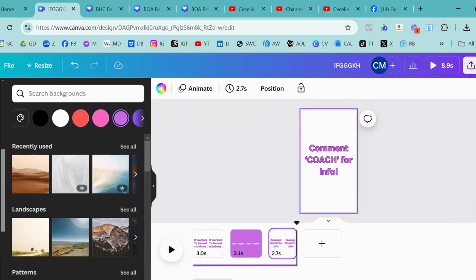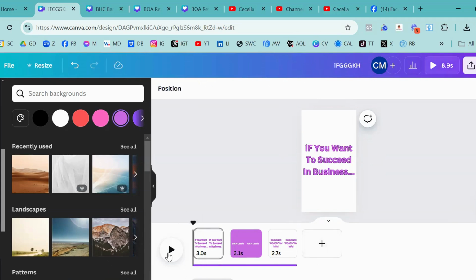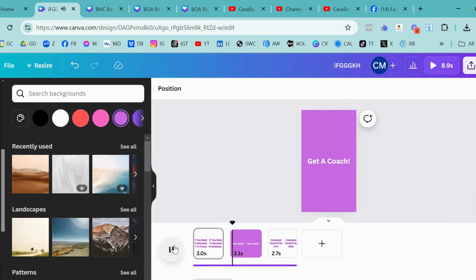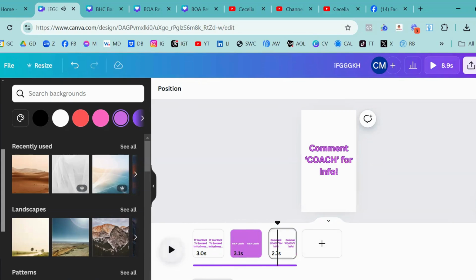And then we should still have our music on there, I think. Let me see if our music is still there. Yep, I'm pretty sure it is. Let's find out. Let's go back to the beginning. All right, there you had it.